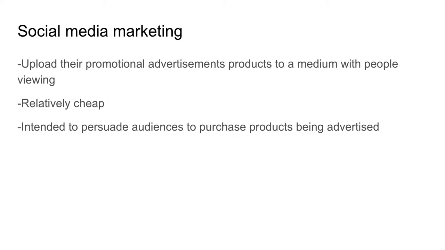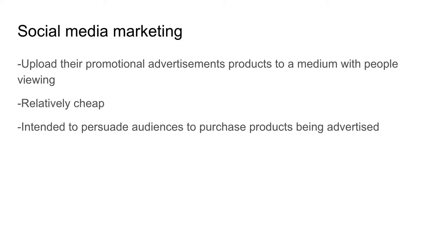So although most of the customers, in terms of the audience, may not be relevant to their product, some of the samples that they target might eventually come from there. Hence why social media marketing is of paramount importance for them to utilize. Again, very similar to viral marketing, it is relatively cheap in terms of the advertisements. So this is also a very good strategy for startup companies if they would like to expand their networks online. It is also intended to persuade the audience to purchase products after being advertised to.